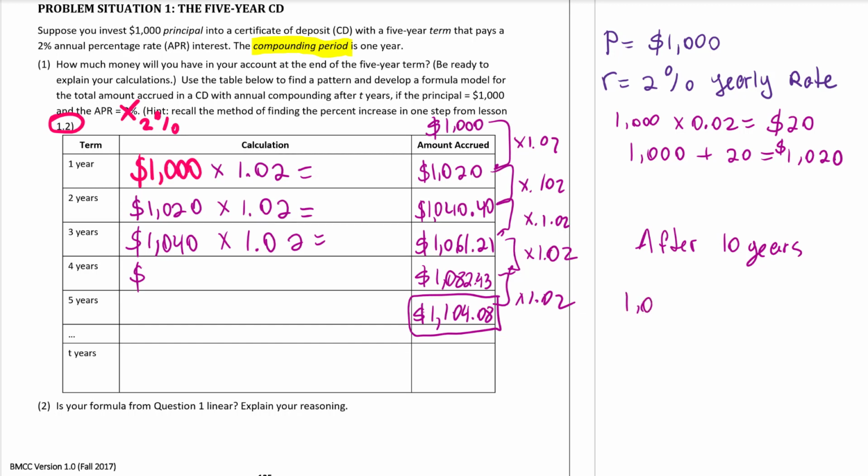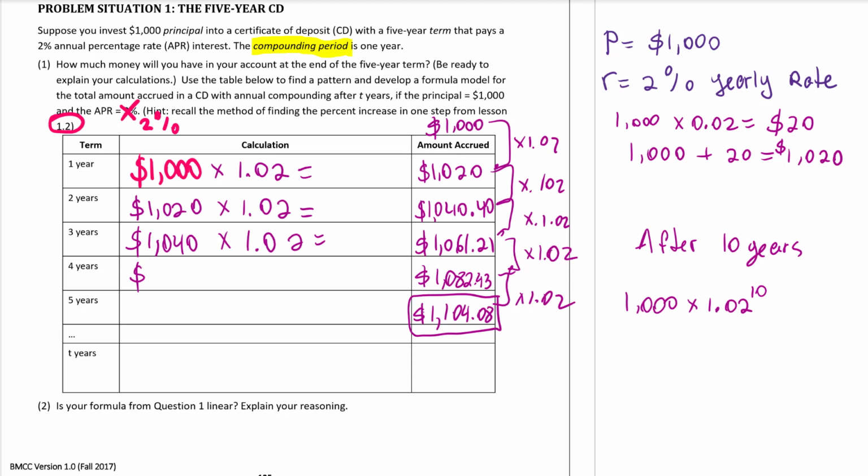If I start with $1,000 and I go for 10 years, I'm multiplying by 1.02 10 times. What should I put here? What mathematical operation could I use to make this computation quicker? We actually did this in the very first lesson when we talked about the number of children living in poverty, the doubling idea. Do you remember what we use? Yes, we use an exponent. So if I want to go for 10 years, I'll do just that.